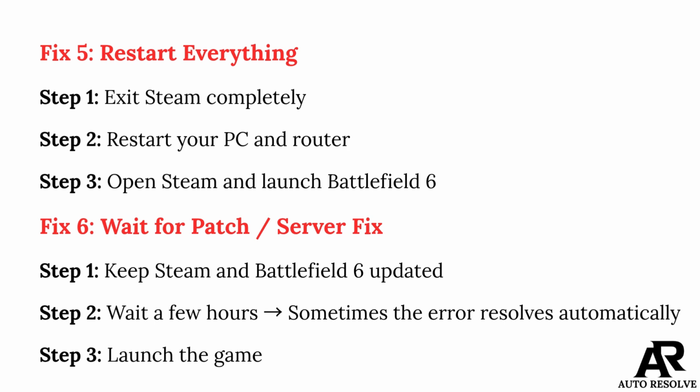Fix 6. Wait for patch. Server fix. Step 1. Keep Steam and Battlefield 6 updated. Step 2. Wait a few hours. Sometimes the error resolves automatically. Step 3. Launch the game.